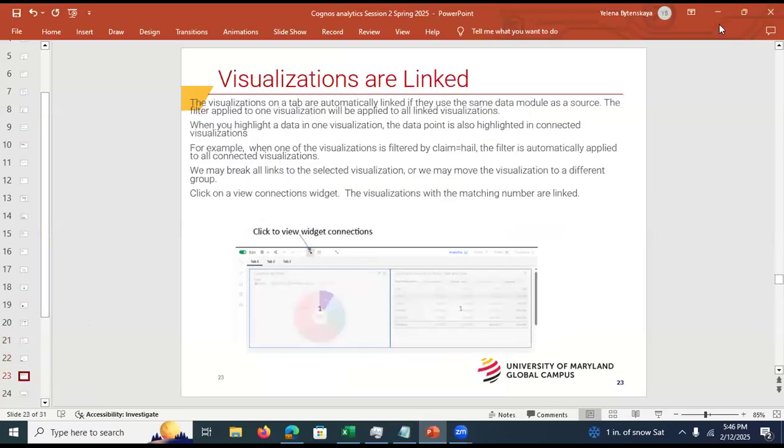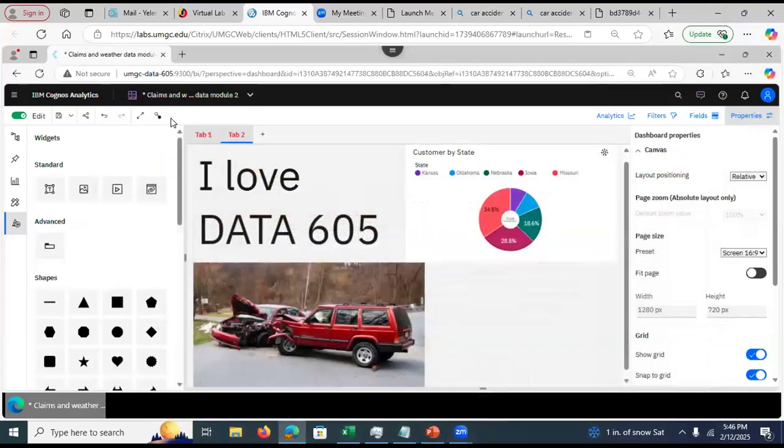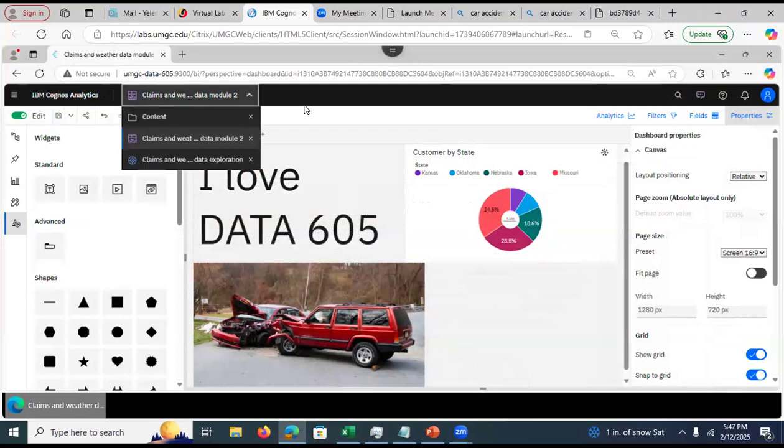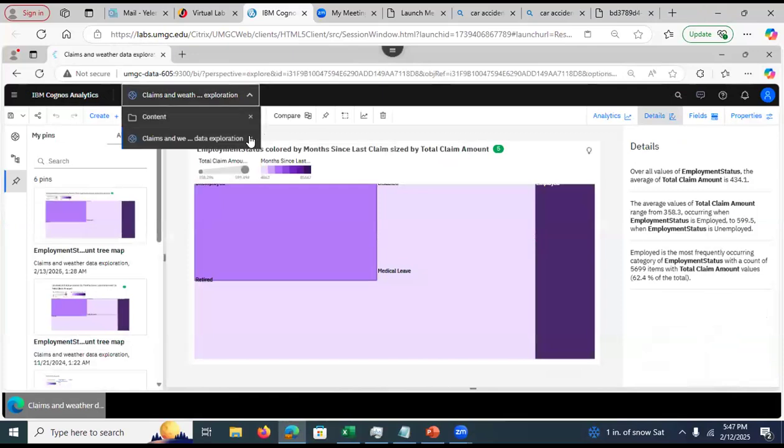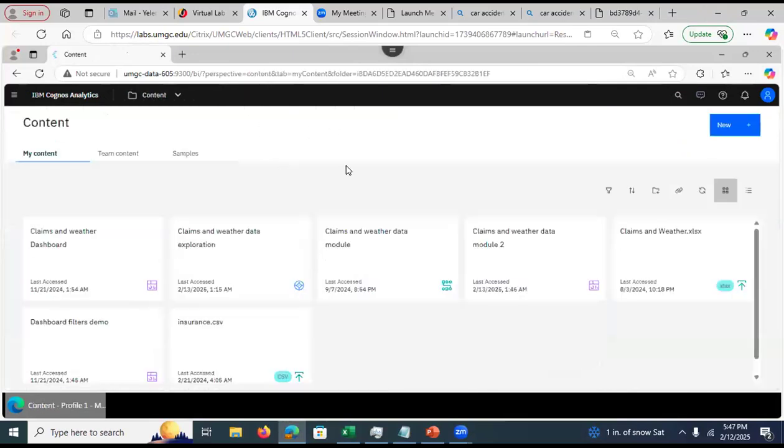The visualizations are linked. So we save this, and I have another example to show you what I mean by visualizations are linked. So let's close this out. I have something that I called linked visualizations demo, right? And it's a dashboard, the dashboard filters demo.